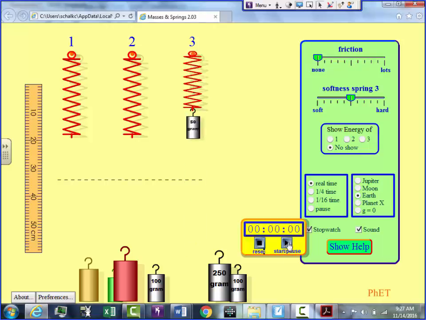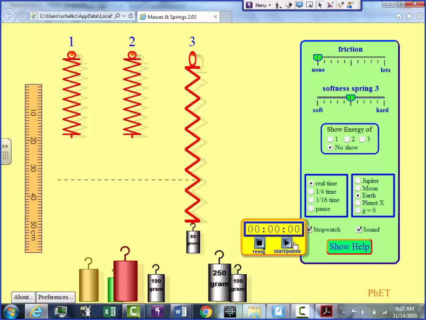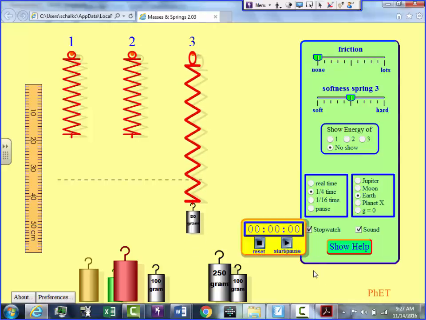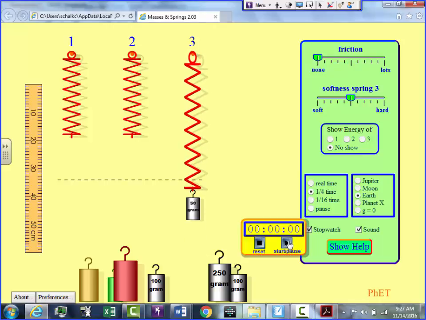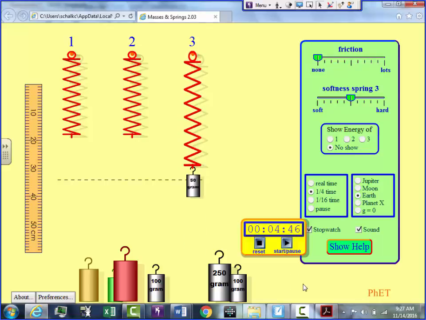Let's try it one more time. So I'll try to catch this from the bottom here. Actually, you know what? It'd be smarter here. Why don't I turn this down to 1/4 time? There's actually a nice little toggle right here. This might actually make it easier to see here. See how I can make it slow down here? Okay. So I'll try 10 from here. Go. 1, 2, 3, 4, 5, 6, 7, 8, 9, and 10. What did I have left? 4.44? 4.46 is a pretty reasonable margin of error there. Sound good?